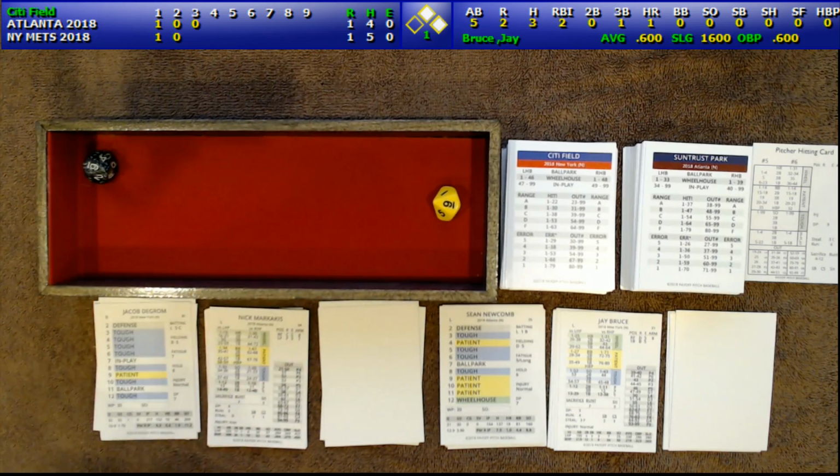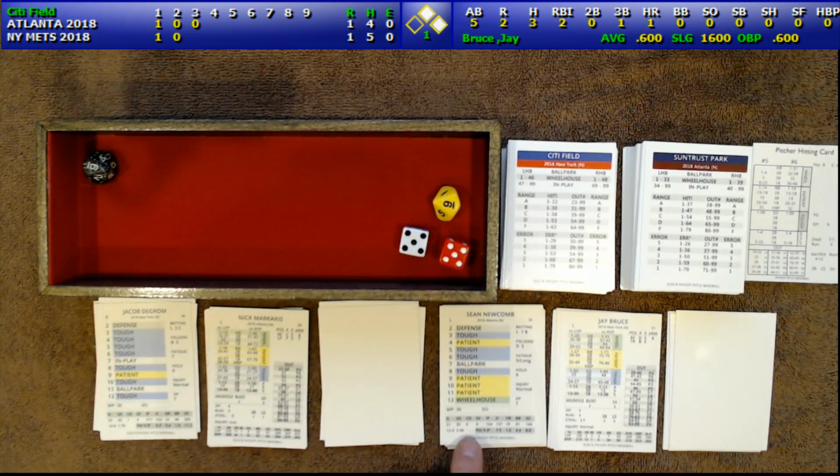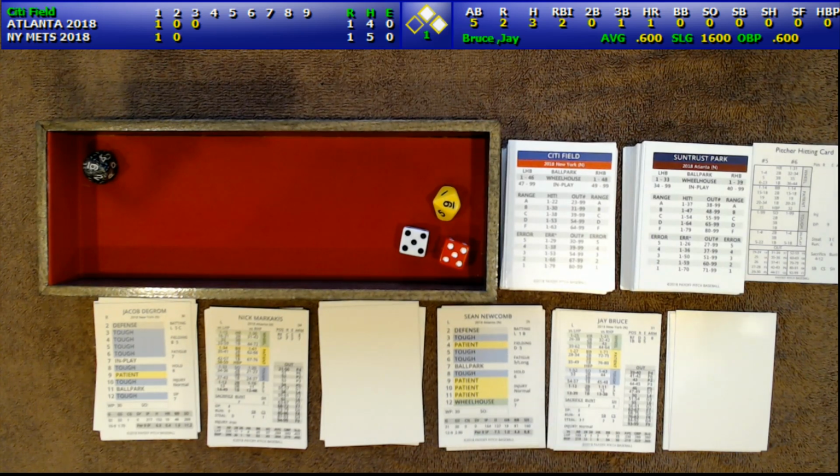Double play time, 5 and 7. So 5 or less for a double play. It's a 10, so it's higher than both of them. Higher than a 7 and higher than a 5. So they only get the runner on first. It was a ground ball, I think, to short. So the runners are going to move up on the play.